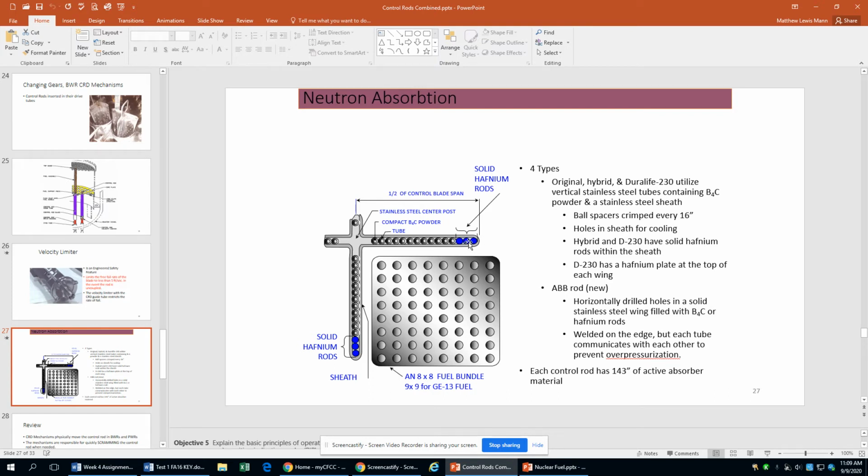So if it's a much better absorber, why don't we use it everywhere? The Navy actually does use it for their whole control rods because they do not refuel or replace control rods. So these hafnium tips, there's a little gap here, right? You can imagine there's 4 fuel bundles here and there's a gap. So we need a little bit more absorption in this area than we do, say, over here where there's 2 boron rods really, really close to these fuel rods. So these hafnium tips are just extra good absorbers.